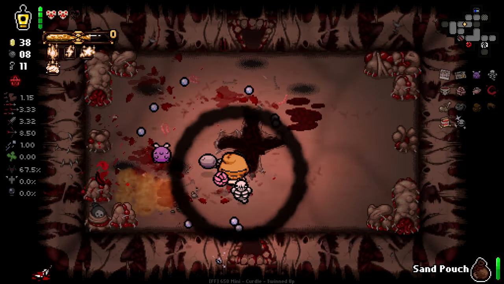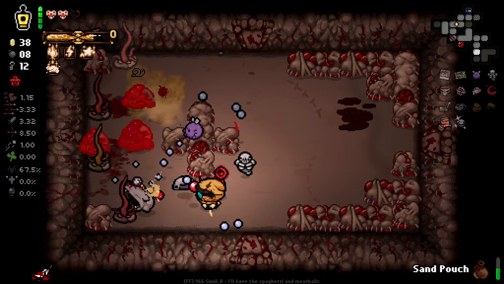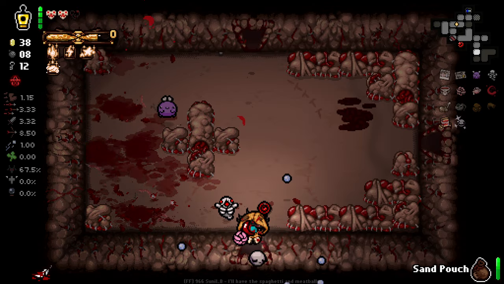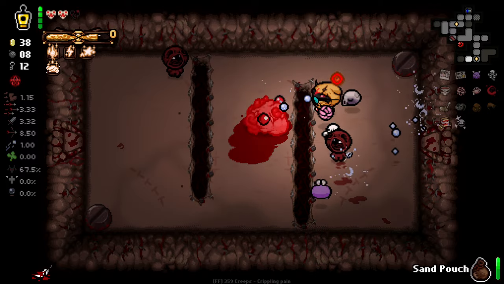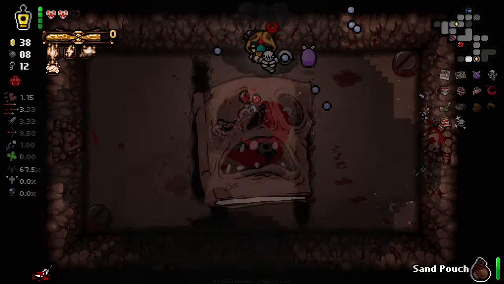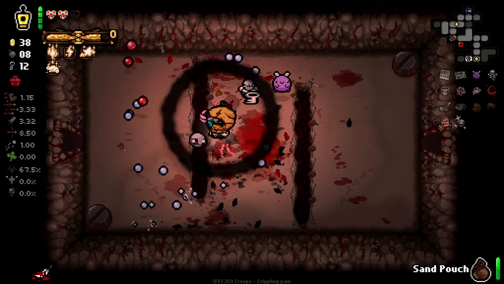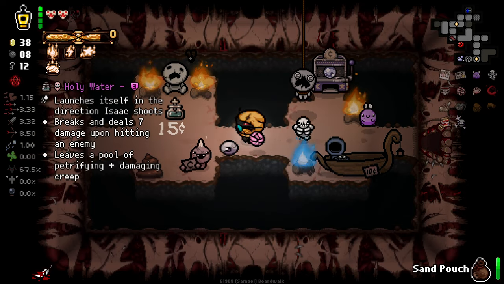Ow, I've lost a burn heart. Not great. Does not bode well. Trying my best here. At least things are dying quick with Kapala, but otherwise things aren't really dying quick. Lovely stuff. We're going to get to level 1 by the looks of it here. Oh, that guy reformed. I did not see you about to do that, good sir. I did not see that coming. It's giving me a lot more burn hearts, game. Holy water just sitting there on the purchase.